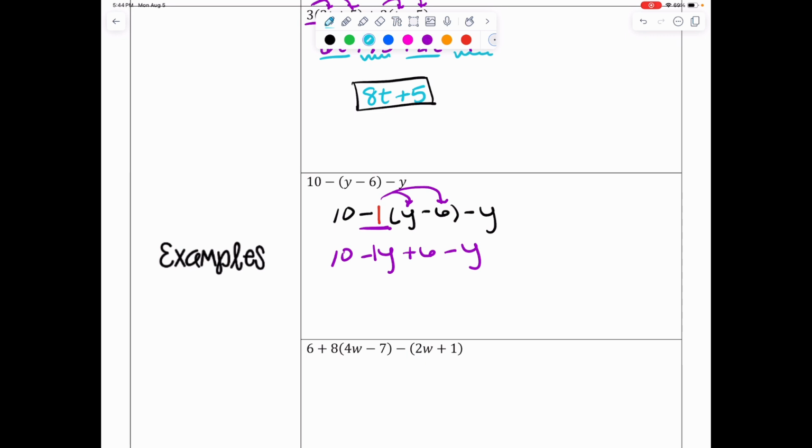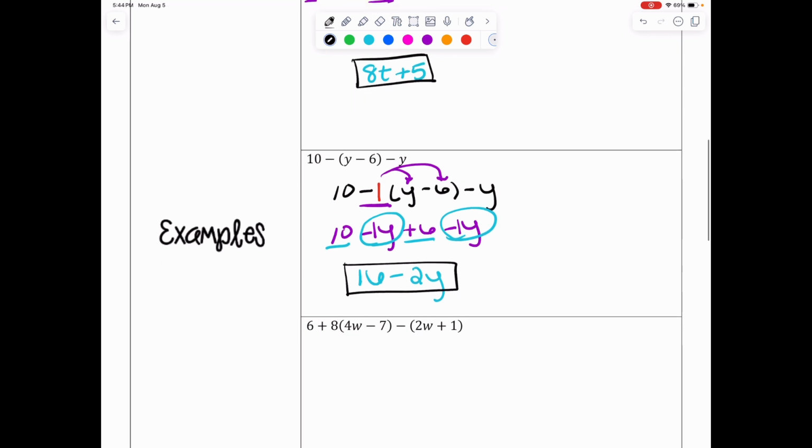Now is when we'll do all of our adding and subtracting or combining of like terms. So I see a 10 and a 6, they would be like terms. And I see -1y and another -y or -1y if that helps you to write the 1 in. So I have 10 and 6, which is 16. I have -1y and I'm adding it to another -1y, so that'd be -2y. So there's my final answer, no parentheses, no like terms.